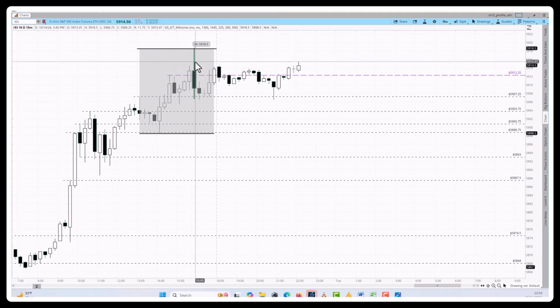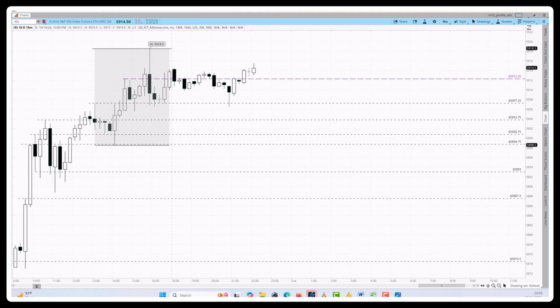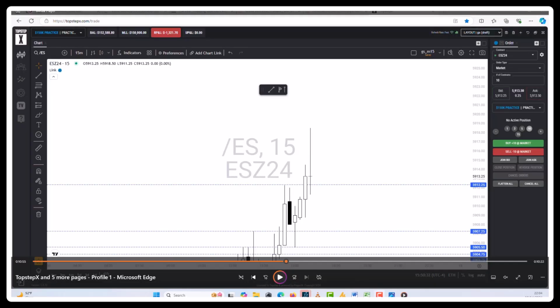With this short right here at the end, when we see the flip, we got a little bit of profit right there at the end. Yeah, let's take a look at that trade real quick. Here is the trade we took almost at the end, about 10 minutes before it closed.